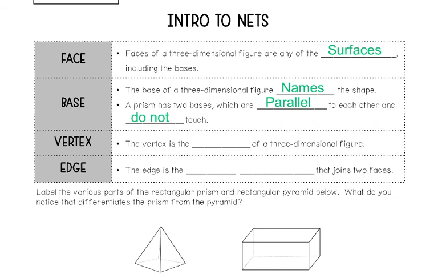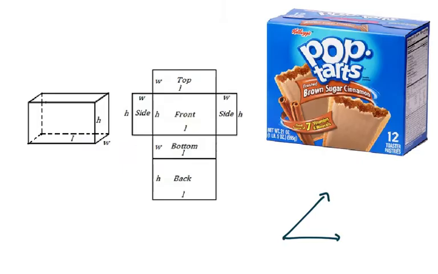The next word we need to know is vertex, and we should already know that from our discussion about angles. Just like in an angle, the vertex is the corner point of a three-dimensional figure. So in an angle, the vertex was this point. But in these 3D shapes, it's going to be the same thing. It's going to be the corners. As you can see, it makes a right angle here if you look at just that measurement with that point. But really, any corner of a 3D shape is called the vertex. So these are all vertices. Vertices is the plural of vertex. So if there's more than one vertex, you would refer to them as vertices.